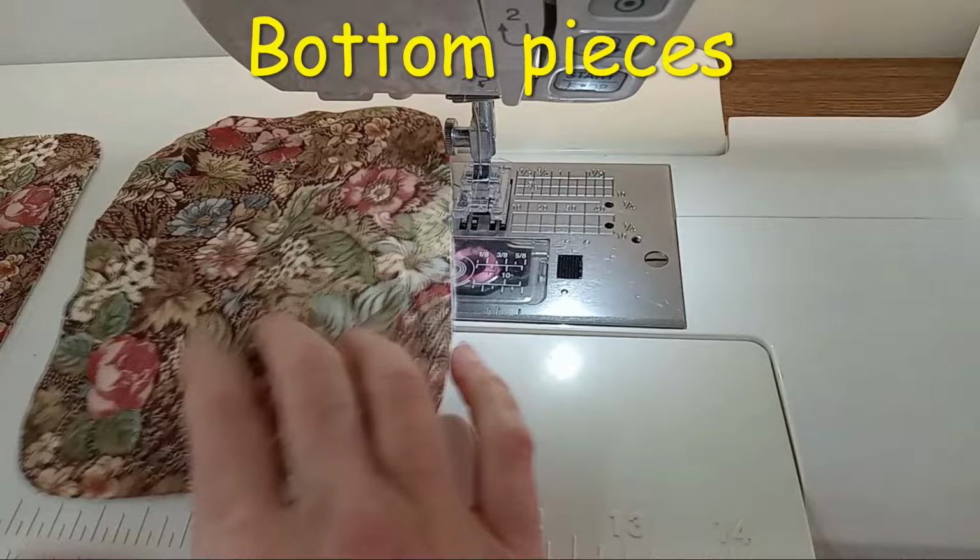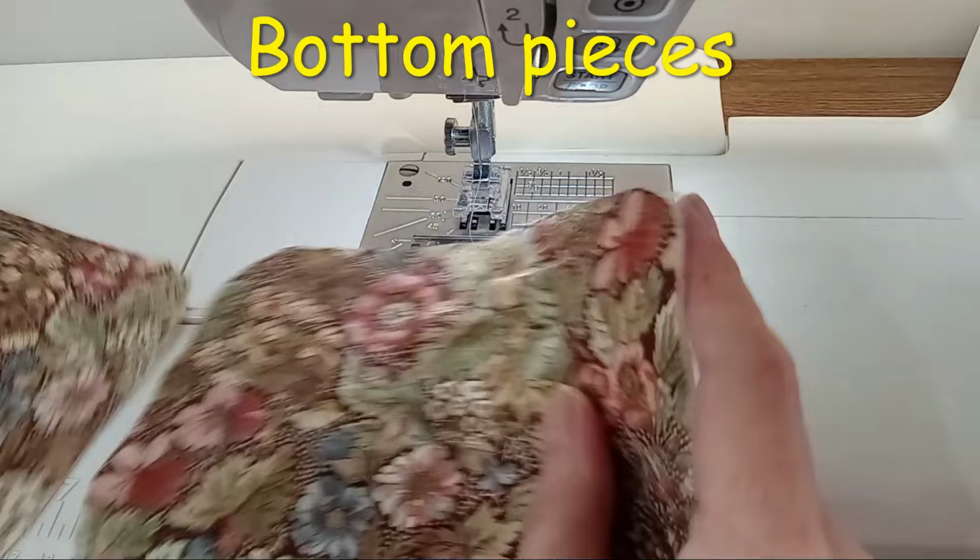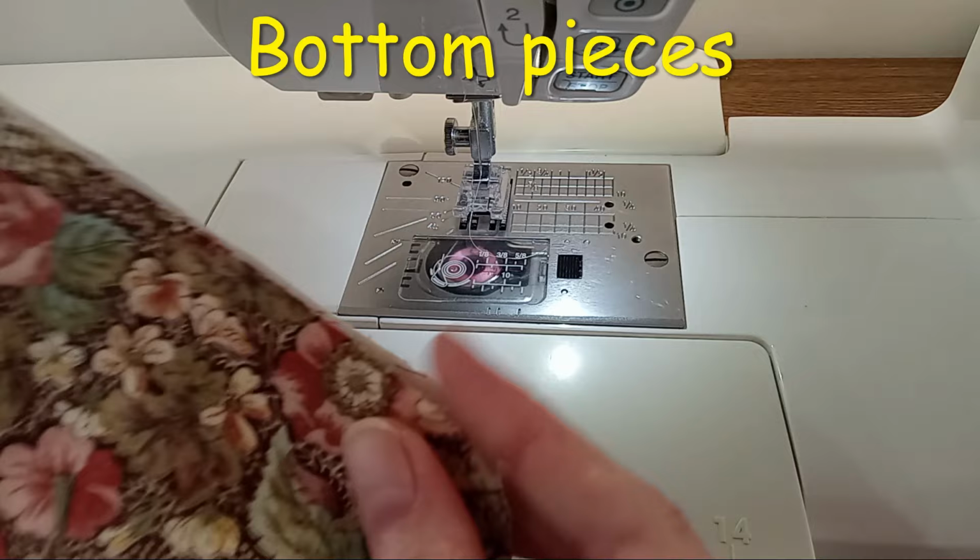So these two pieces are 6.5 by 5 inches, and I just rounded the edges. And one side has the quilt batting on it, and the other side has the stabilizer on it. And I'm going to stitch it together like this.